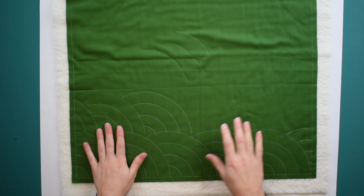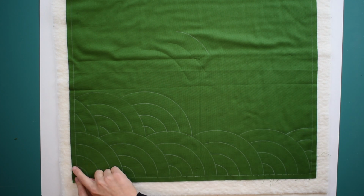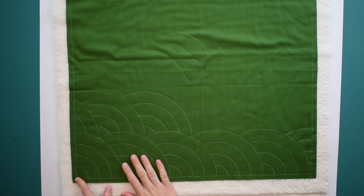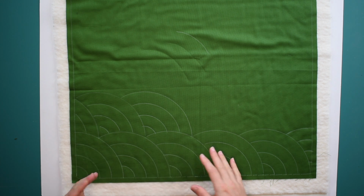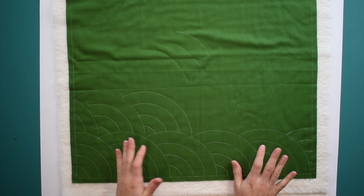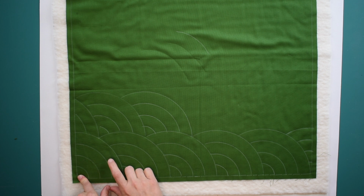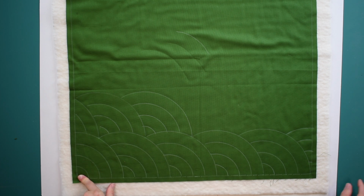And then let's talk about how you actually go about stitching it. So one thing to note is that I decided to do 4 arcs. You could decide to do 3, you could do 5, you could do 6, you could do 2, you could do as many as you want. And based on how many you do, it's going to determine where you start and where you stop your stitching. So for something like this, I've done 4.